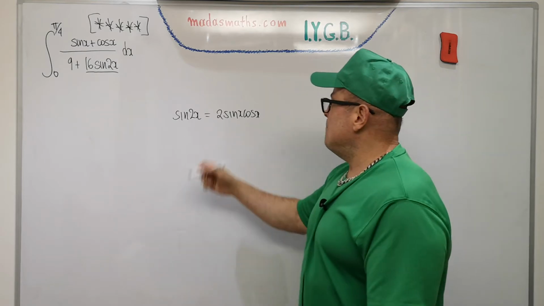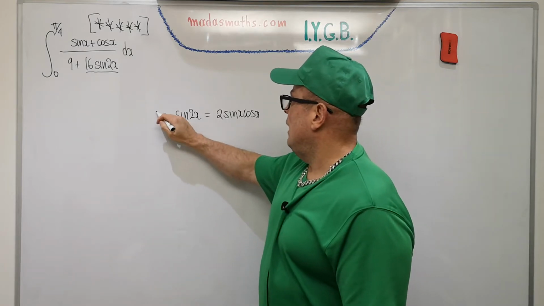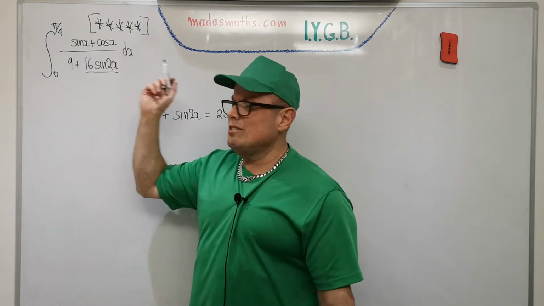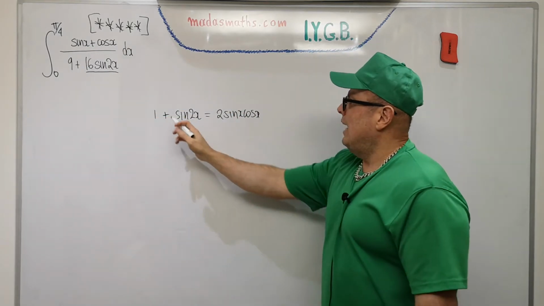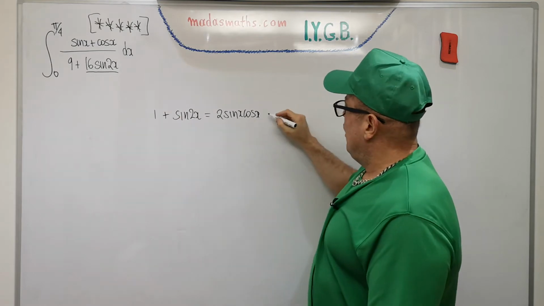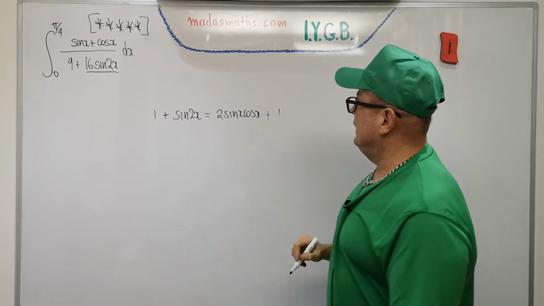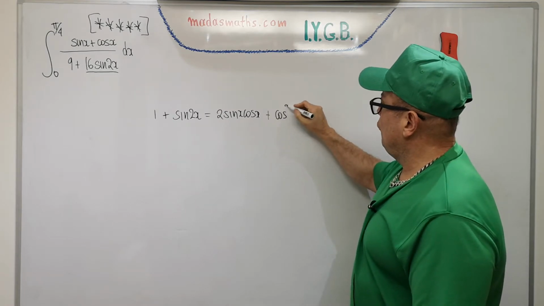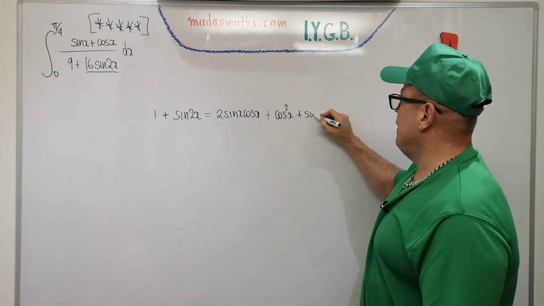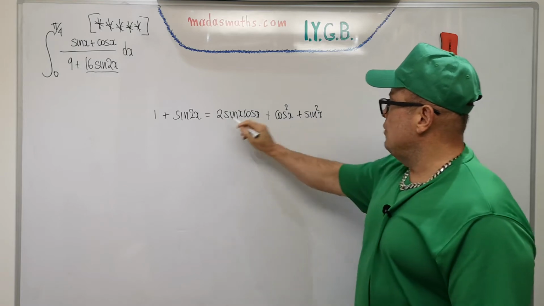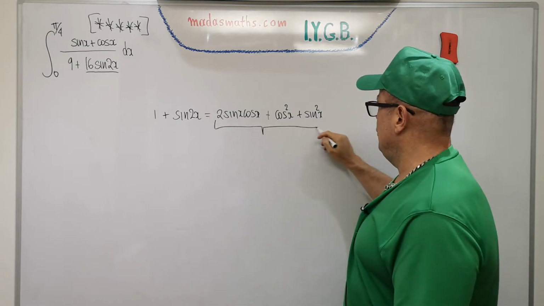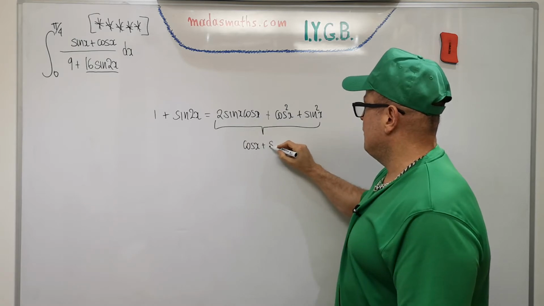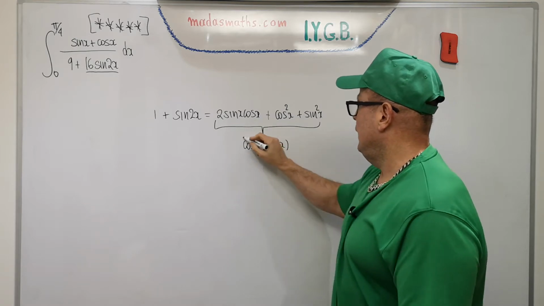And if I have some number, for example, a 1. Why 1? Because I don't have a 1, I have a 9 in there. It doesn't really matter what I have in there because I can borrow just the 1. Of course, this 1 on the other side, I can write as cos squared x plus sine squared x, which of course is a perfect expansion of the cos of x plus the sine of x, all squared.